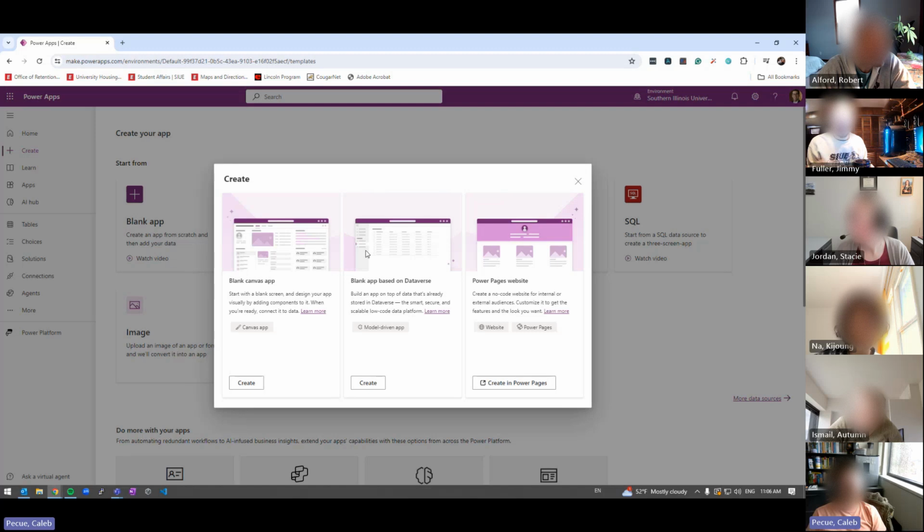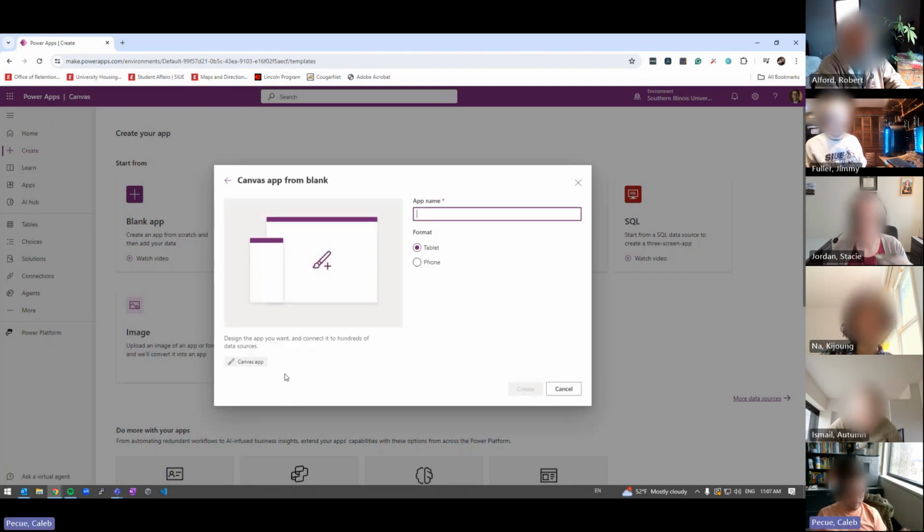And again, they give you a couple different options. We don't actually have access to something called Dataverse. It's like SharePoint where you can save information in a server, but they don't pay well. Certain units on campus have a Dataverse, but we're not privy to those tables and things, and it would be nice, but that costs extra, so I don't deal with cost extra. I always try to do everything free. And so what I'll do is click create for the blank canvas app.